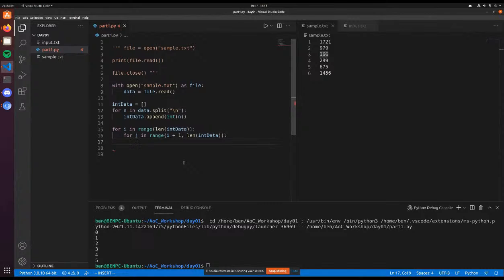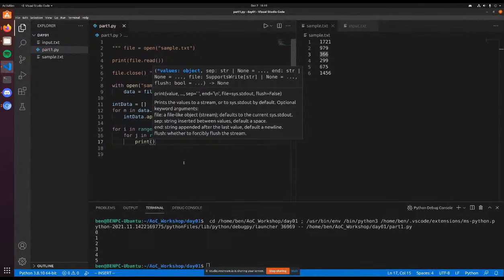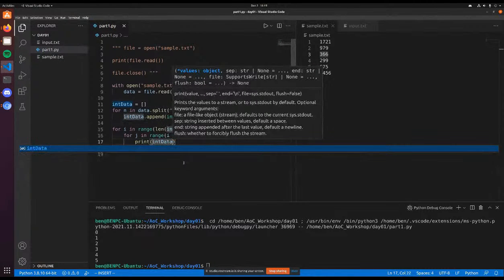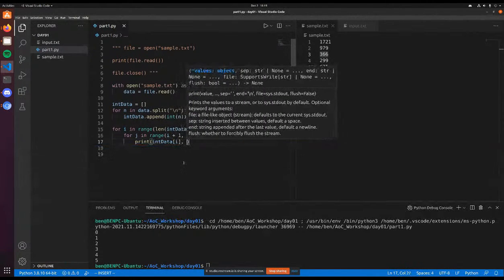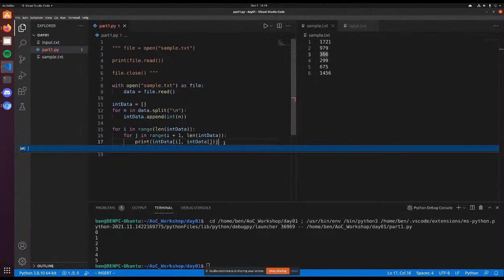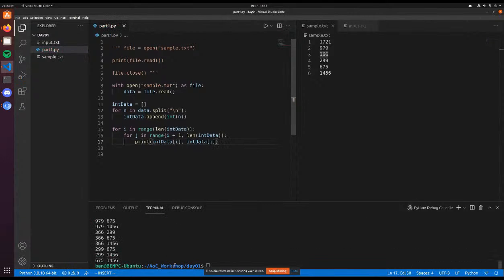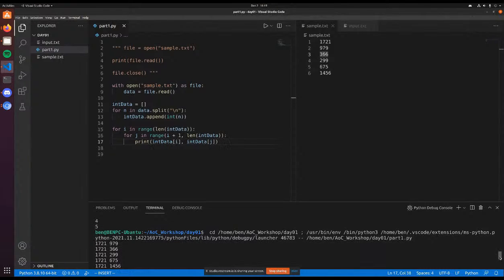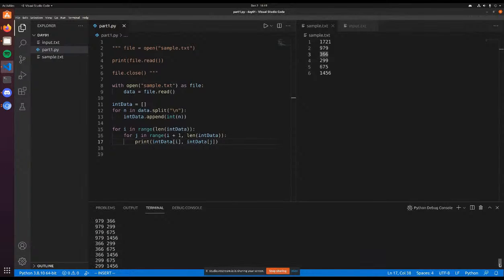And let's just print out what is int data at i, and what is int data at j. See what it looks like. Come on, type it correctly. Go ahead and run that. So this prints out each pair of values, 1721 with 979, and all the combinations for 979, and all the combinations for 366 and 299, and finally just one left for 675.